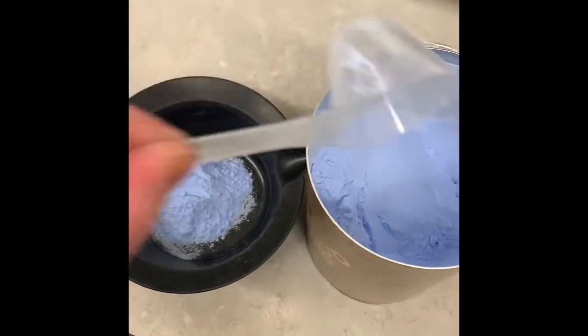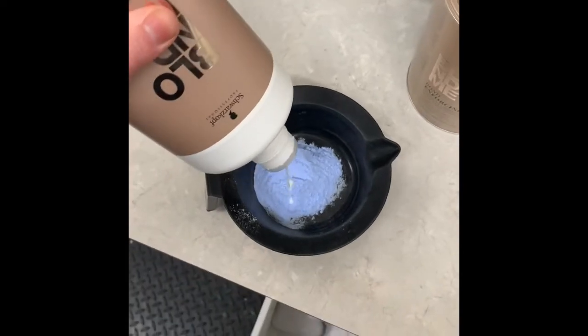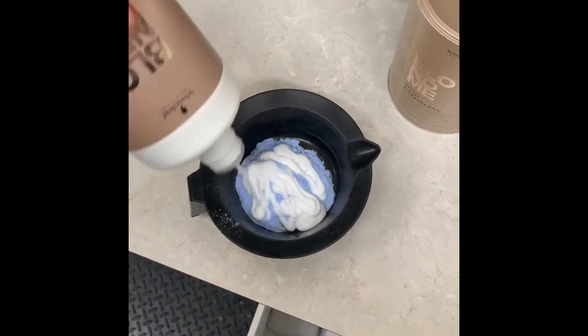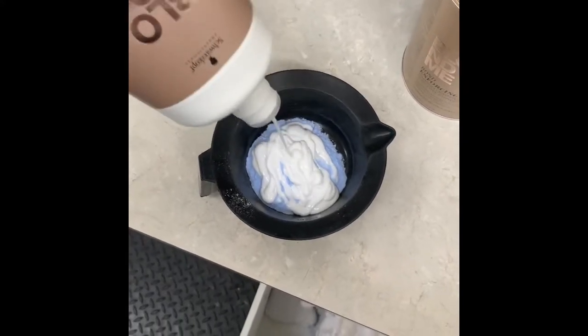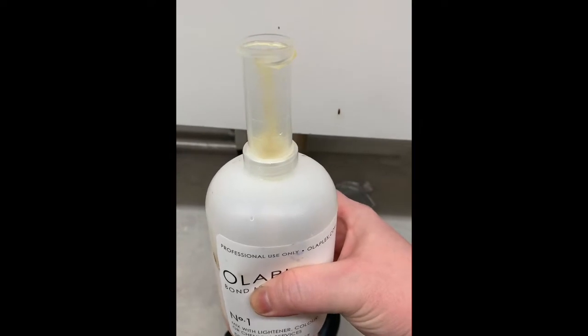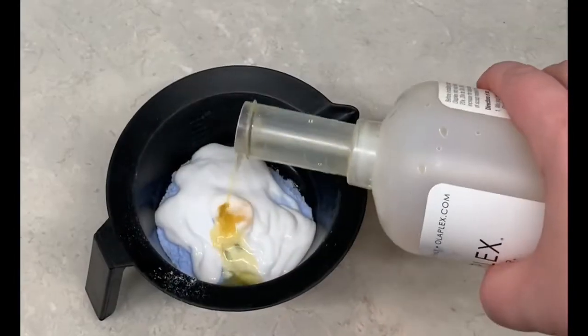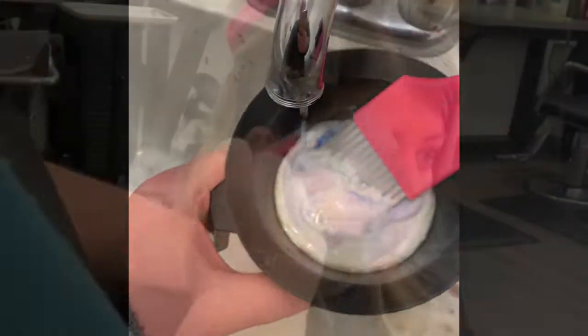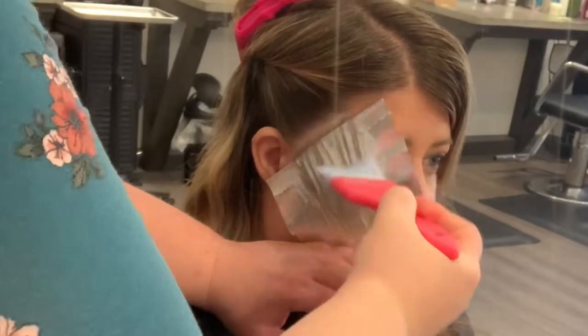So I wanted to show you guys how I mix my lightener. Again, this swells really bad. If you have it in foils, it bleeds really, really bad. And I've heard other stylists have this problem too. So what I do is I either spray a little bit of water in there or I'll just do a few drops at the sink like this. And it honestly makes the biggest difference. So that's how I like to use my lightener.